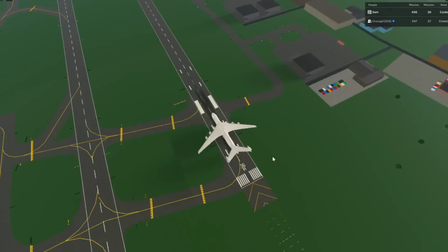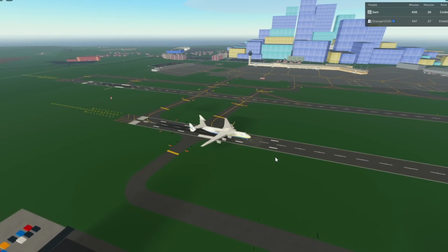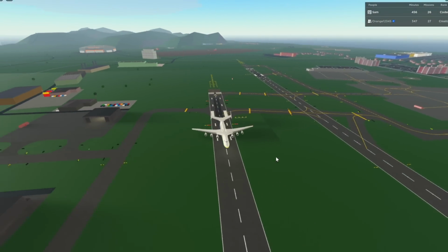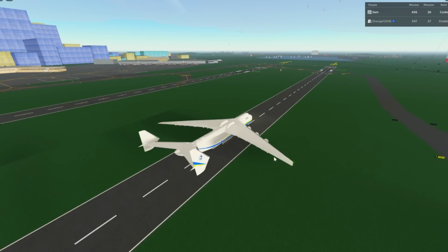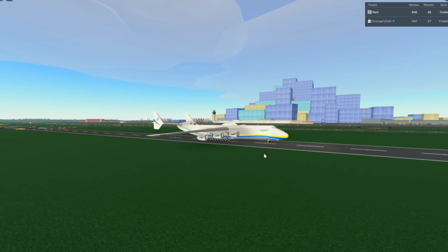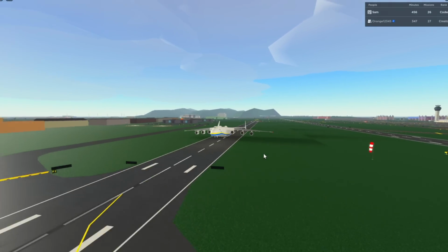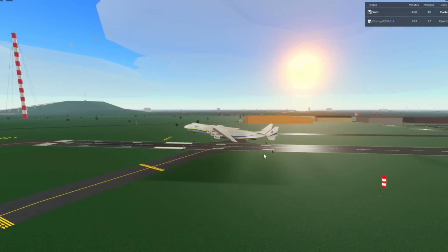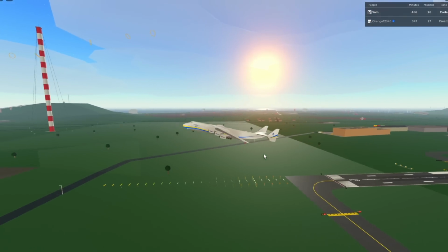And this plane is absolutely massive, just like you can see it. It looks bigger than it is, I feel like, just because it's so chunky. Like the A380 isn't that much smaller. Yeah. But visually this looks bigger. There we go. Here we go. Gear up.